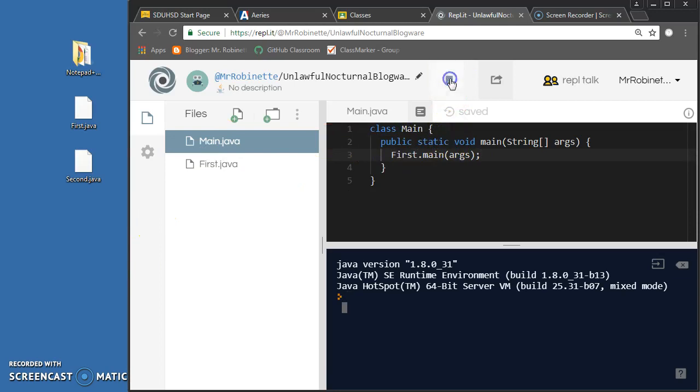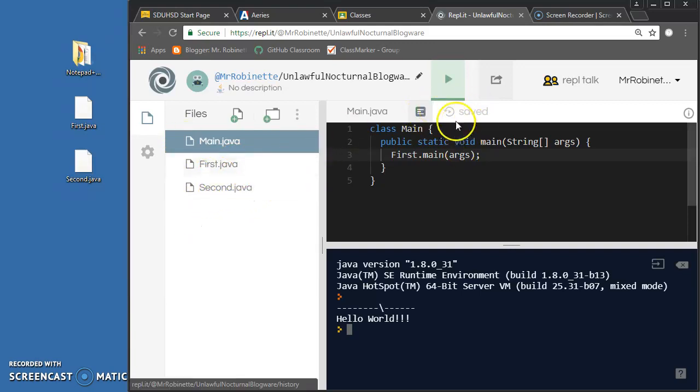And then if I click this play button, definitely make sure it works before you turn it in. It's going to take a minute. And there it goes. So it runs my file, right? And then I want to put second in here, right? And I just realized you couldn't do that before, but now you can just drag and drop, so that's even easier. And then I put another line in here, right?